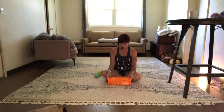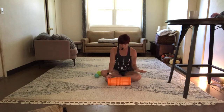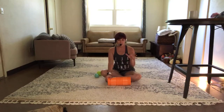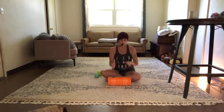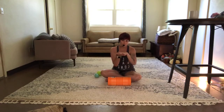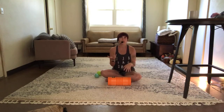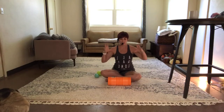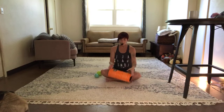When you are rolling, the main thing you can do to make it a better experience for you, make it more effective, is to go slower. You won't have time to feel the slightest change in muscles or a different direction of pressure if you're speeding along. Also, if you're buzzing along and it feels superficial, like you're just rubbing over the top layer of skin, you want to go slow enough to feel an anchoring pressure into deeper muscle layers and then roll it out almost like you are one of those giant machines that smooths out pavement in front of you when you're resurfacing a road. So I'm going to show you from the side.